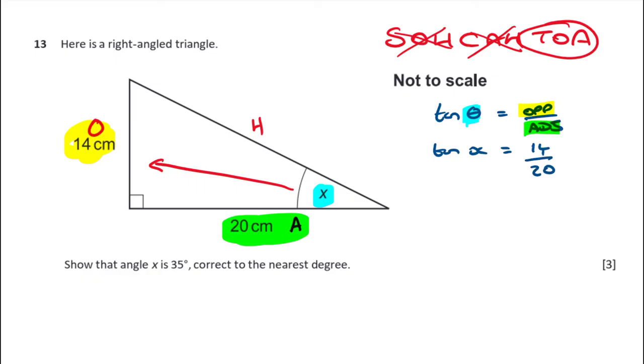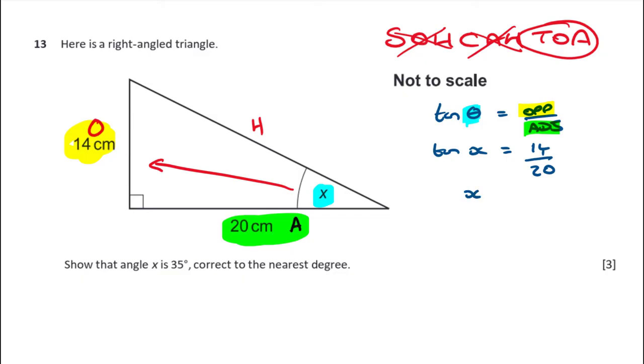Okay, now we've got the tangent of the angle and we want the angle itself. Now if you worked out what 14 over 20 is, 14 divided by 20, 0.7, and just thought that was my answer, does that angle look like it's going to be 0.7? Normally angles are like 20 or 30 degrees, and 0.7 would be highly unlikely in a question. So it's not just dividing one by the other.